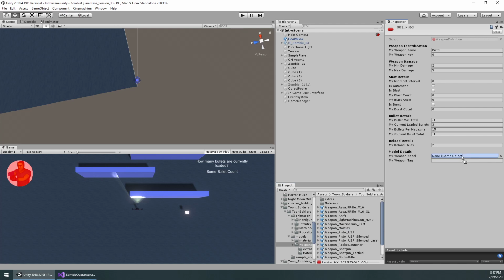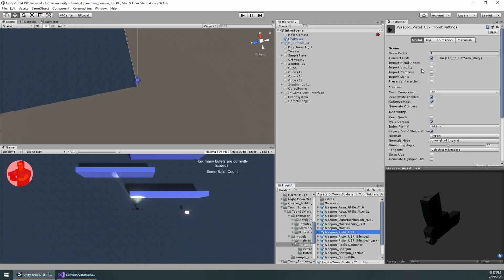And that looks like it works. The problem is that this game object is the actual model. So it's got model information, rig information, animation information, and material information. What it doesn't have is a transform or a tag because it's not really an object in the game yet. It's available to the game. It just doesn't have the game object stuff.